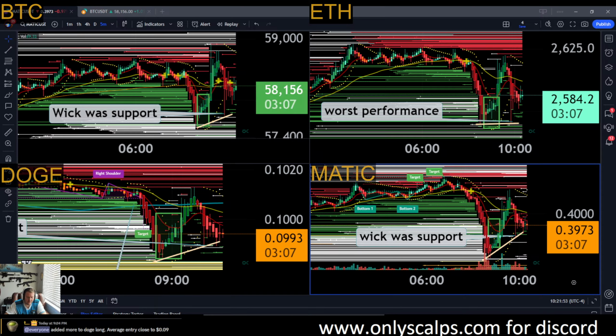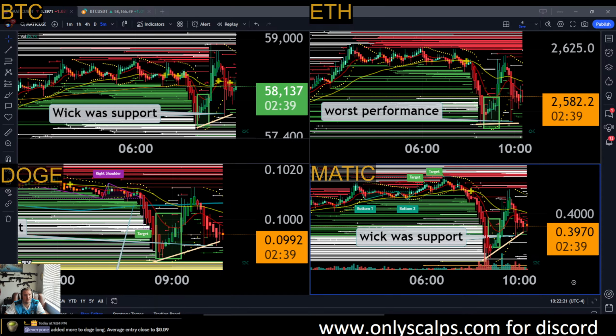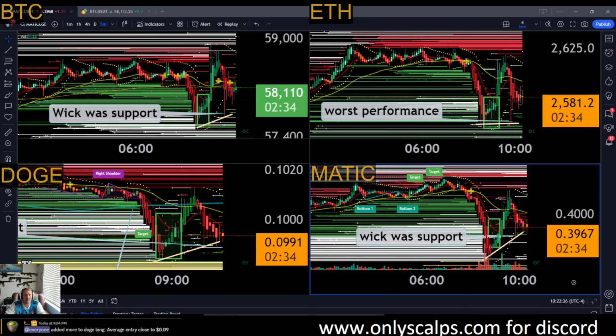So if we hit that all-time high, really high on Doge, it was because of Elon Musk before. What do you think happens when Elon really wants to pump Doge again? If he really wants to pump Doge again, I think it's gonna pump us to all-time highs. I think it's gonna make it go up a lot. And Elon pumping Doge is a thing that a lot of people look forward to.